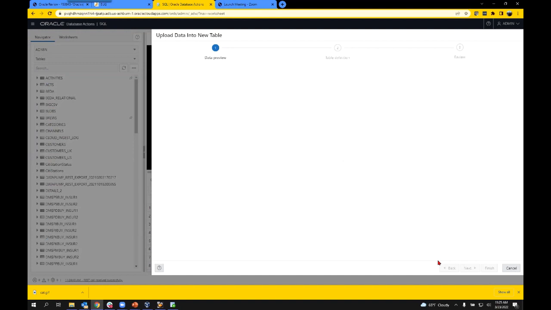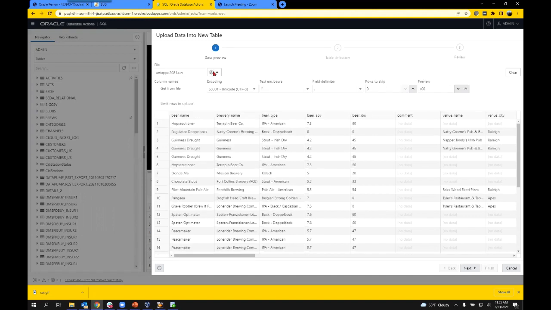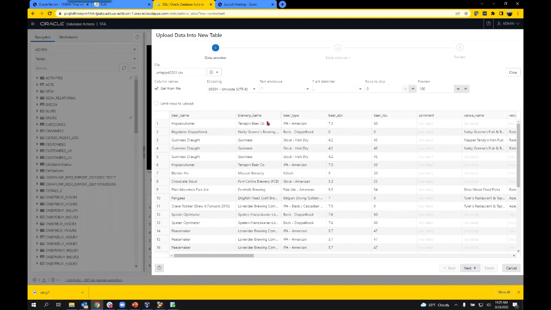And it's going to do a similar set of steps as we were doing in the desktop. It's not exactly the same, but it's fairly close. So I had to upload that file from my machine up to where ORDS is running in Ashburn, Virginia. It's a few hundred miles away, so it wasn't that long. I have some settings here. I want to click this gear. You'll see the encoding was detected. So already the web tool did a better job of detecting that on the fly.